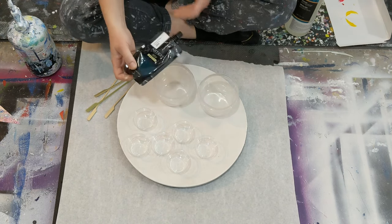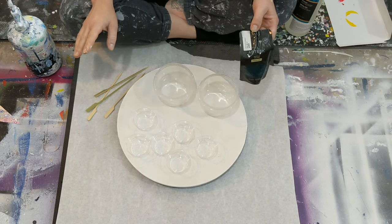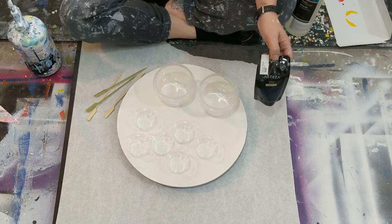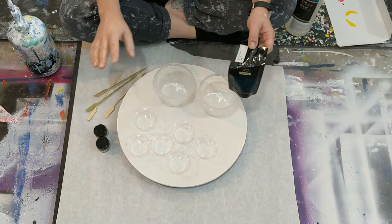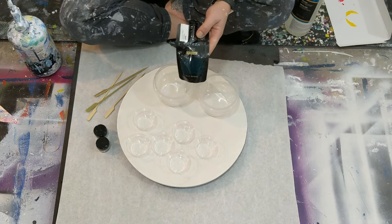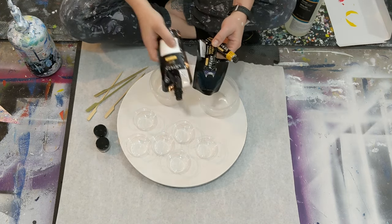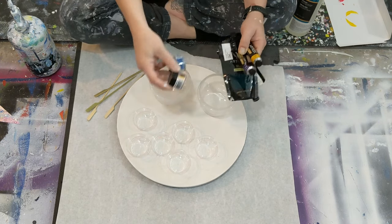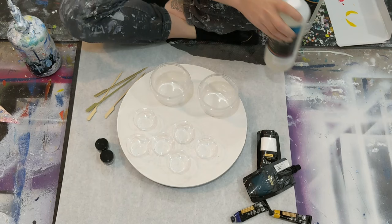I am adding in phthalo green. I have never, ever done this before. I did that pour into the tray where I just added some Pearl X powder to it, but I've never done one where I've added paint. So this is a first for me. So I've got phthalo green, deep yellow, ultramarine, and white. And then I am using gold and turquoise. So this is all very, very new to me.